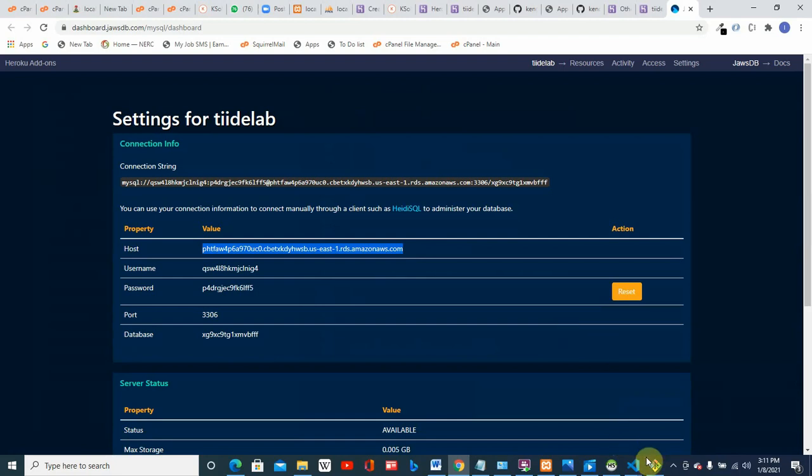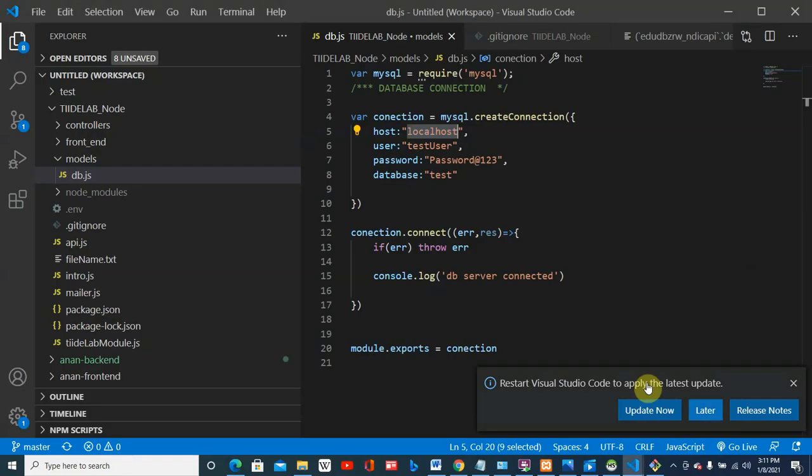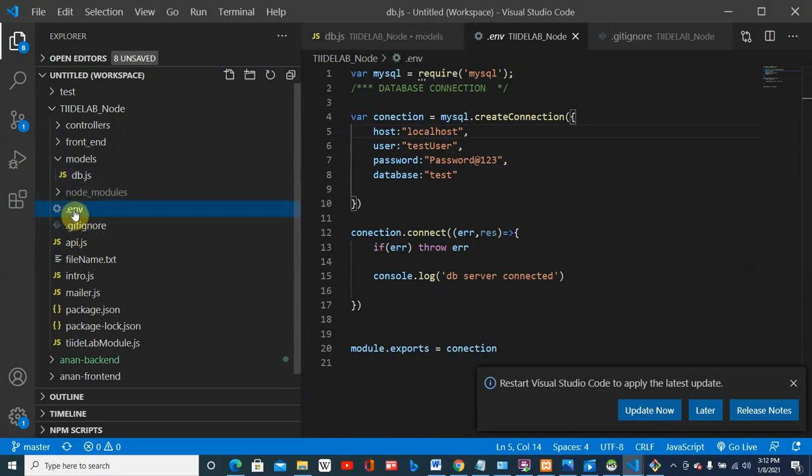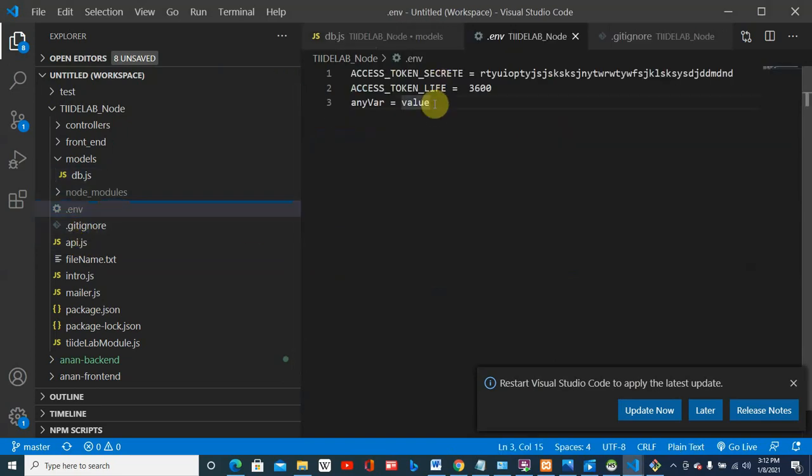So what you would then do is change this approach to go to your .env file and put this there. So let's say DB_HOST is going to be this, and DB_USER is going to be the username of the database.